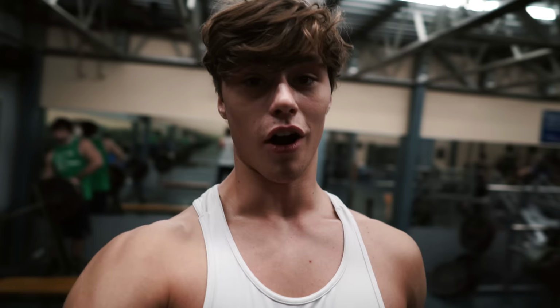All right, so I just hit that 315 completely out of the blue. That's my first clean 315, but I want to make it clean. The way I'm gonna do that is put my feet more under the bench, so I'm gonna try it again. We'll see if I get it again.